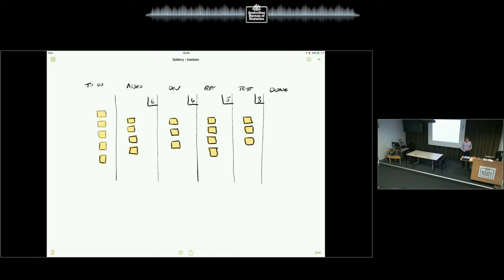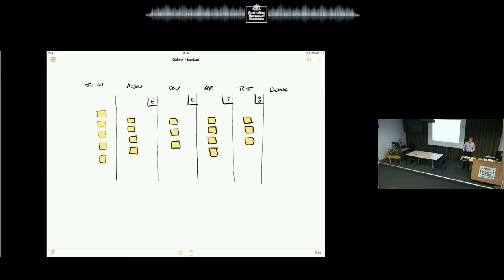So I've got here 6, 4, 5, and 3. This is 6 items. So each one of these tickets is a piece of work. So what you do is work is continually flowing in, and you put it in the to-do column. You may have somebody who's continually prioritizing to see what the next most important piece of work is. Again, it's a pull system, so you always, as a team, focus on the thing at the end.